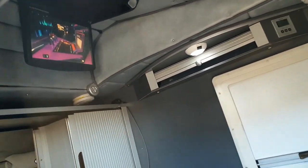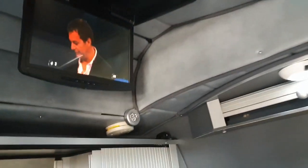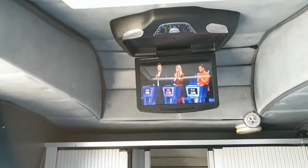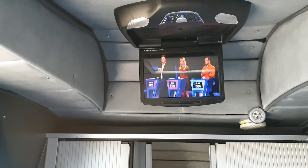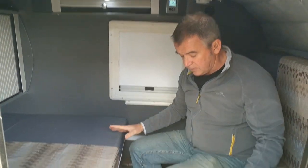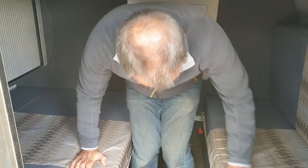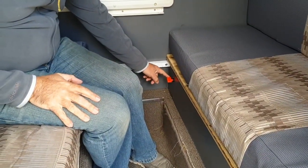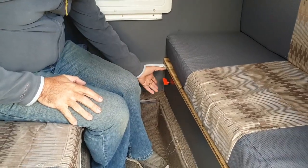Hopefully you can see that picture well. Maybe we'll just come in a bit. And there we are. Alright, so there's plenty of storage here. Just one last feature I forgot was the battery cutoff switch, which will actually cut the battery off.